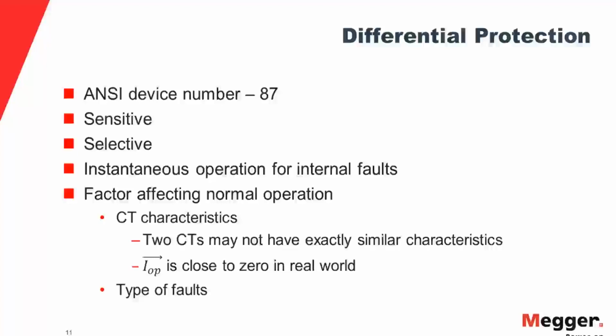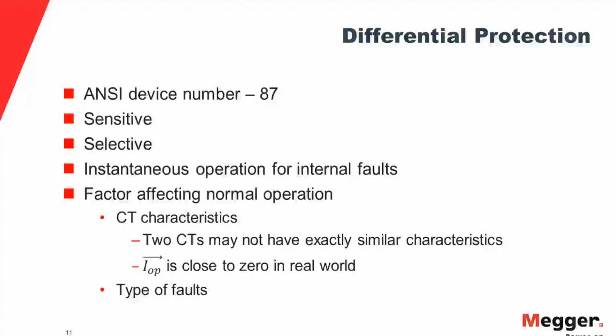It is also selective. What that means is the differential protection operates only for faults within the protected zone. It will not, or it should not, operate for faults outside of the protected zone. And most of the time, it is an instantaneous operation. There is no intentional time delay associated with that.